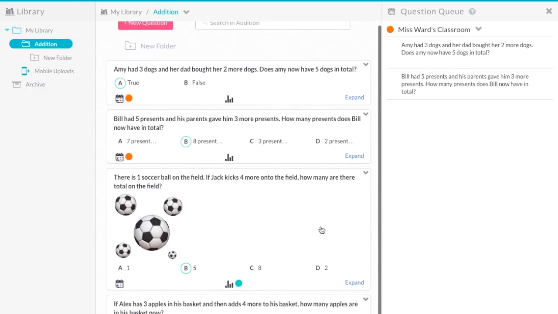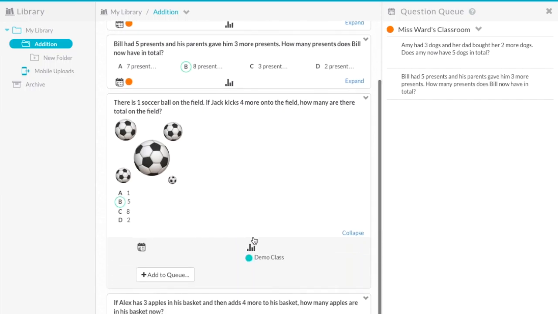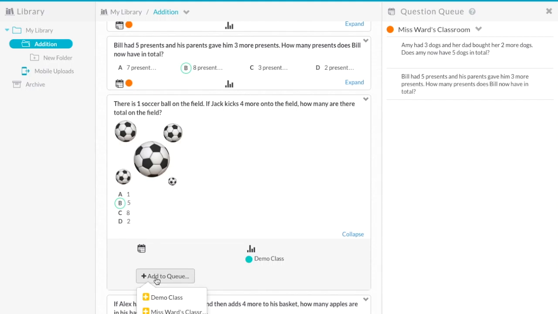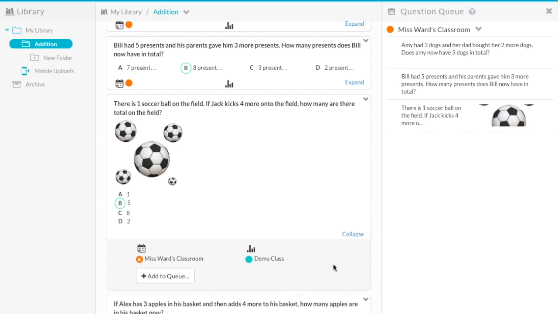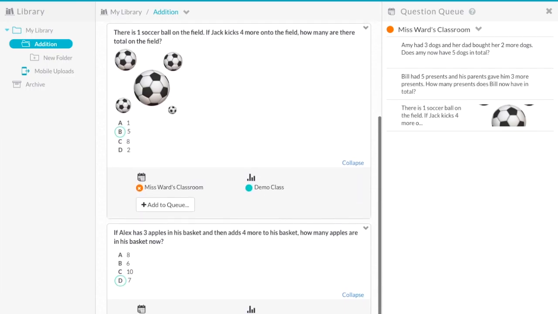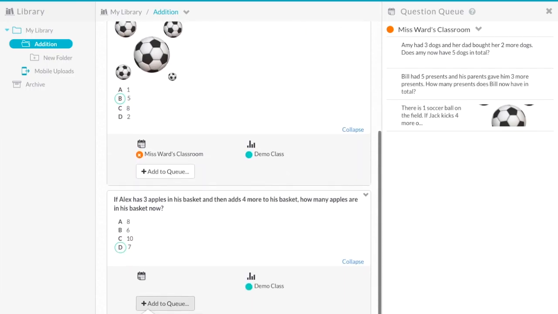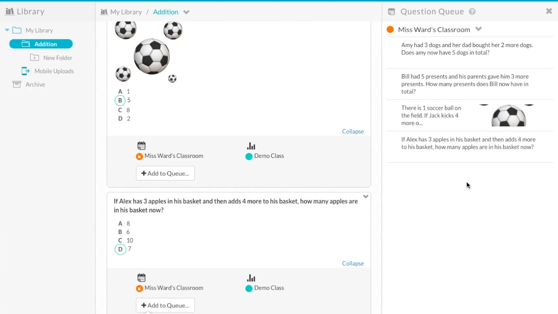And how you do that is you click expand, and then down here it'll say add to queue, and then you will click which classroom you want it to be in. So I clicked Miss Ward's, so there it is. And then you can do the same for the next questions, add to queue, Miss Ward's classroom.